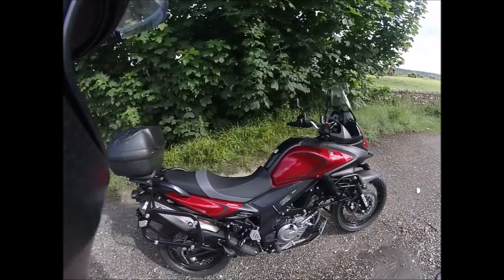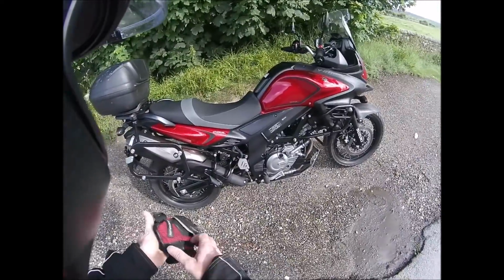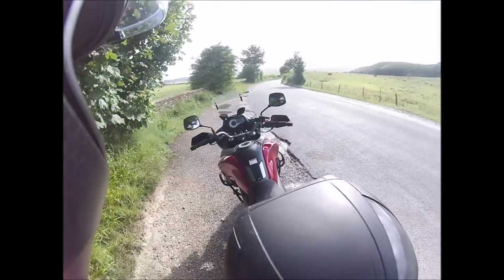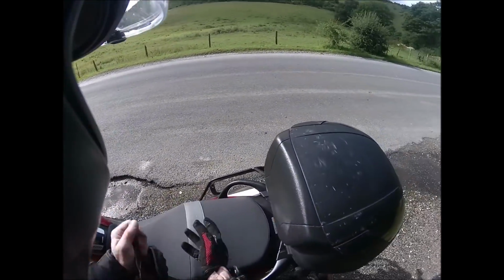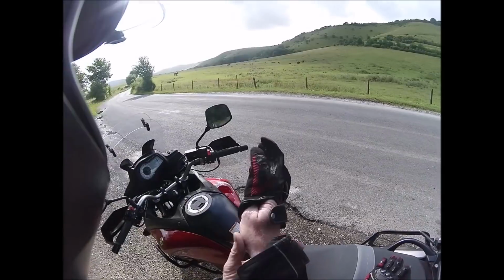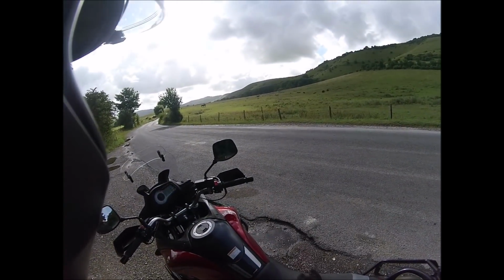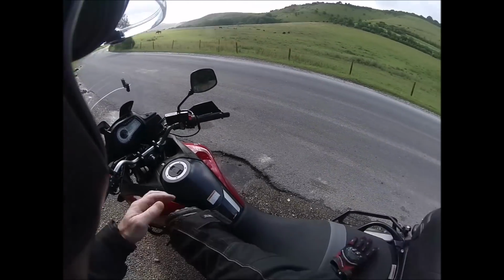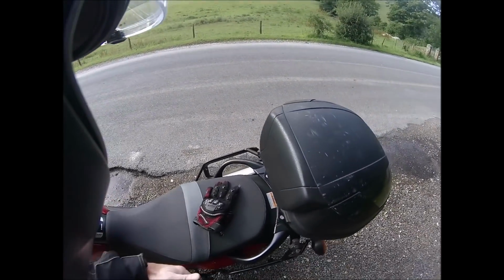I mean, obviously out on the road, if you're doing the longer journeys and you do break down, a centre stand really does come in handy, but we'll cross that bridge when we come to it. You can always figure something out. Yeah, but I'm loving it. Really am loving it.